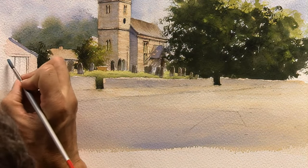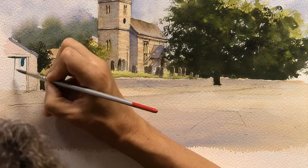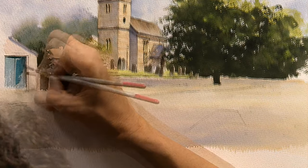So now let's put a bit more detail in for this little shed on the left-hand side of the scene. And I want to take advantage of the fact that this is a man-made object, it's got paint on it, so it's a good opportunity to put a different colour in.